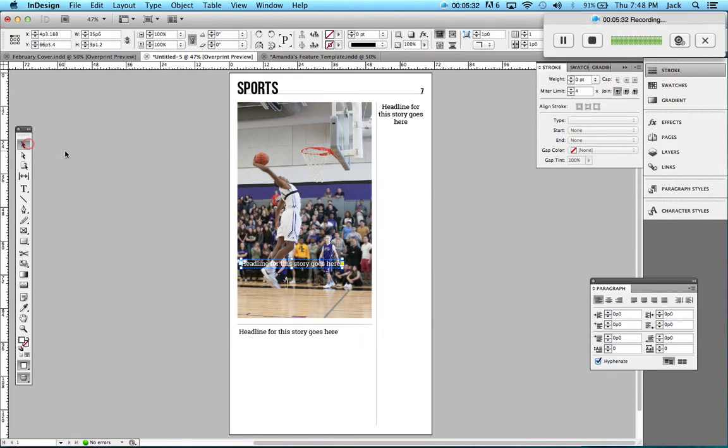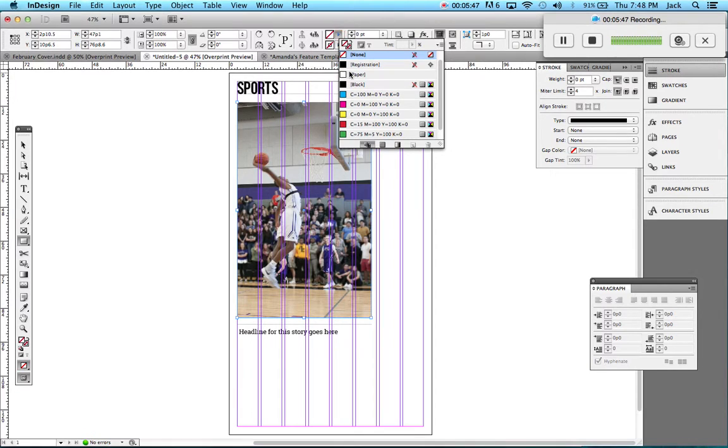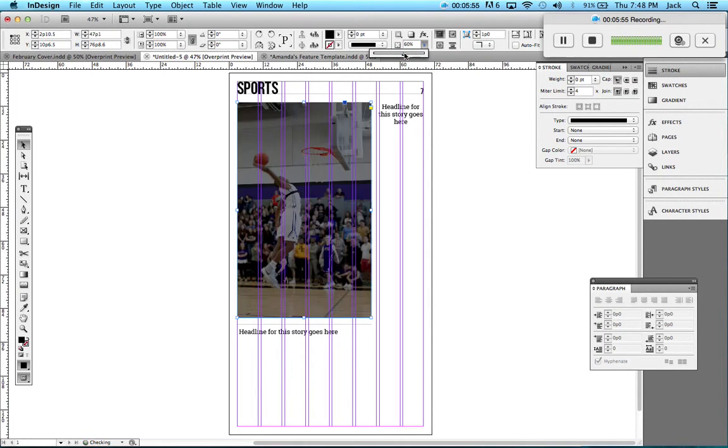If that doesn't either, a good way to get around that is first moving your headline out of the way and clicking on the rectangle tool, dragging a rectangle over on top of your picture the exact size it is, and just filling it in black, then clicking your selection tool, and we're going to drag what's called the opacity down to about 60 or so.